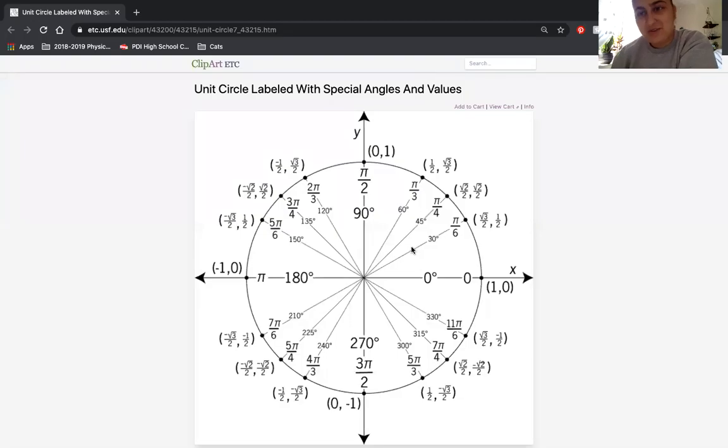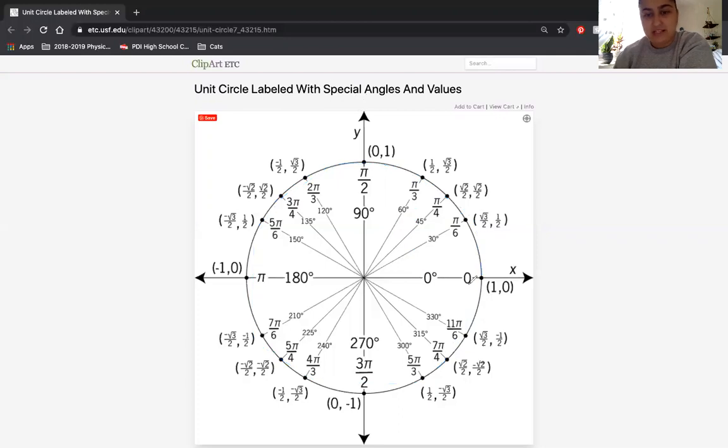So something else that's really cool about the unit circle that I don't know if I went over before is that if we have an angle, if we're going counterclockwise around our unit circle, all of our angles are going to be positive, right? So from here to here, it's positive 30 degrees. From here to here, it's positive 60 degrees. So anytime we go counterclockwise, so backwards on the clock, it ends up being a positive angle.